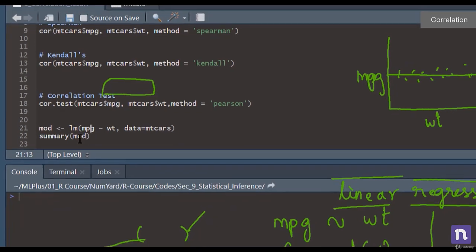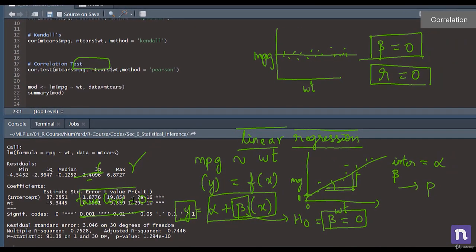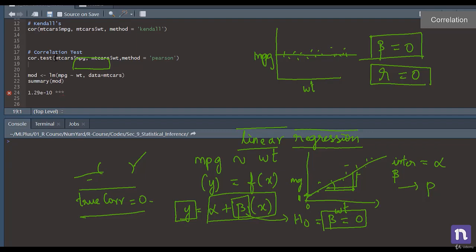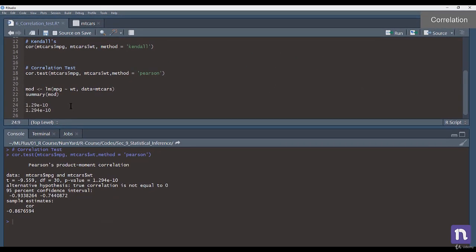I'm not going to go into the details of how to interpret the summary of the linear regression model, but you can notice here the p-value written down is exactly the same as what we got in the correlation test output. So whenever you are computing correlation, this correlation test helps you quickly determine if the two variables have a statistically significant relationship or not.